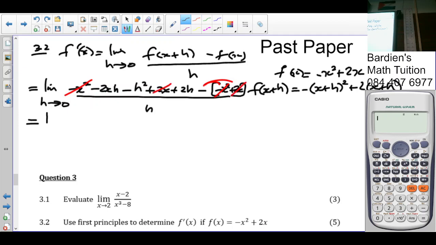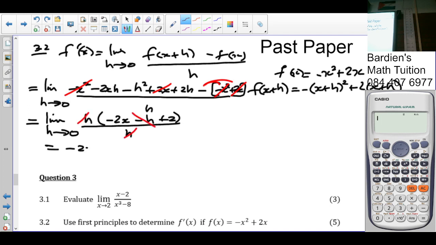So what I've noted at this point is that we have a common factor of h. At times you could have had more than h that was a common factor. But I won't take it out. Why? Because if we take it out, we must multiply it in again. Okay, so that h is cancelled. If I see h, I put the 0. The answer is negative 2x plus 2. Once I substitute that 0 in for h, I drop the limit. Okay?